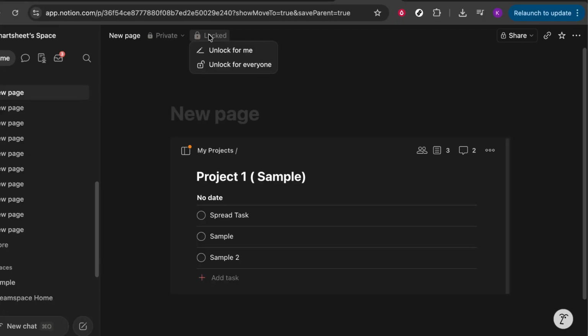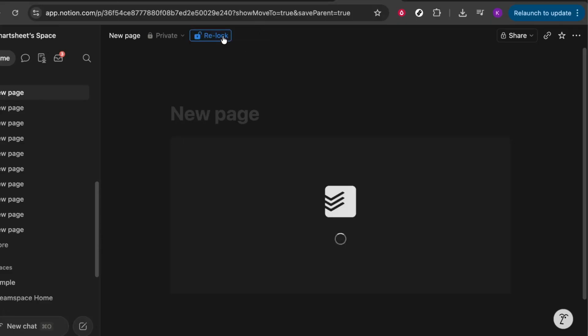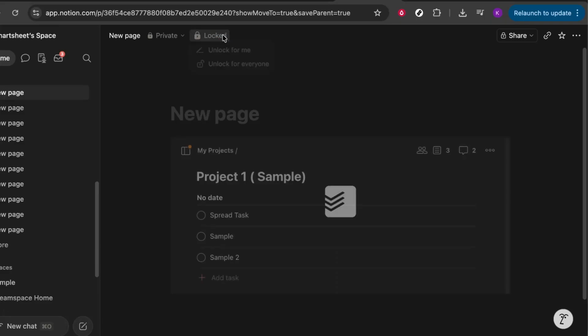After you've made your selection by clicking one of these options, your database will be unlocked according to the access level you chose. This will immediately allow you and your team to continue working and managing data seamlessly. It's always a good idea to verify that the unlocking was successful by attempting to make an edit, ensuring everything is functioning as expected. By following these steps, you'll have your Notion database unlocked in no time, making it accessible to you and your team.